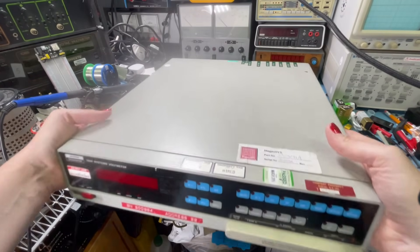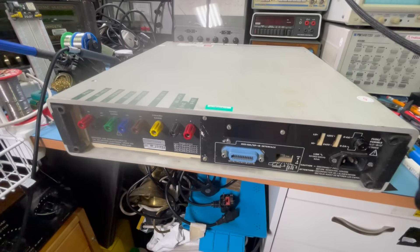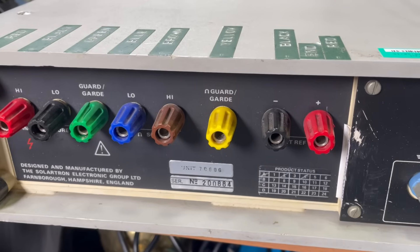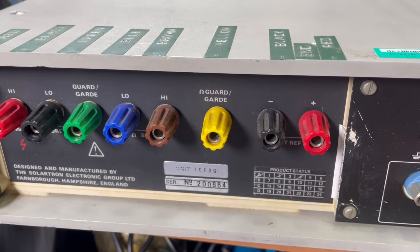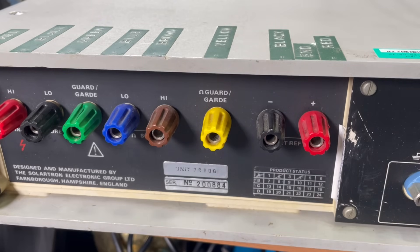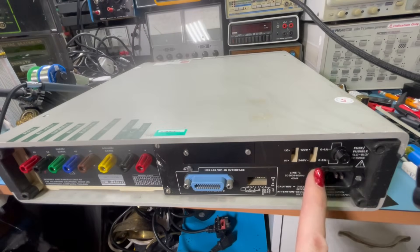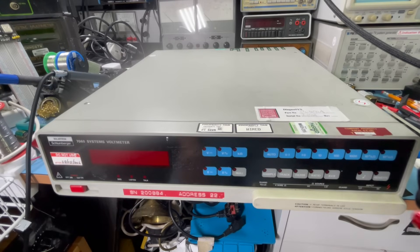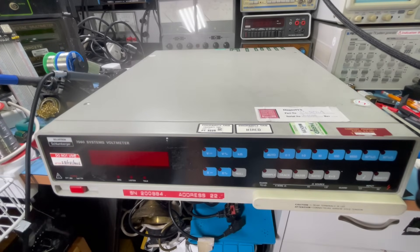Let's have a look around the back of this thing. Around the back we've got quite a lot going on — plenty of connectivity. This is the magic bit: the 7060G, which is the top variant. There were several different variants of this and the G is the one to go for. This should be a cheaper input filter to replace because this is not one that's got the fuse built in — the fuse is separate on this, which is good news. Definitely will be replacing that. If I get this up and running, it'll spur me on to get my Datrons up and running. I reckon that's a great end to this episode of mailbag time — the Solotron 7060G.